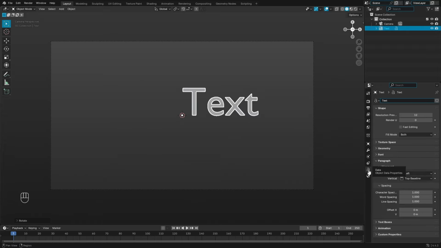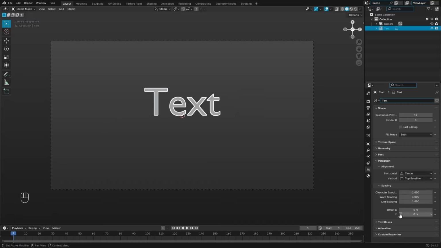Go down to the text tab, and then we can scroll on down here to the alignment. Sorry, I'm kind of trying to get through this little bit because this is the bit that's always the same. You've got to fix the text up and whatnot. So I'm going to change the horizontal alignment from left to center, and then I'm going to make the Y offset go down by maybe -0.2 or something like that.